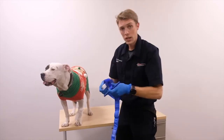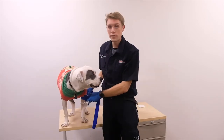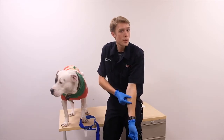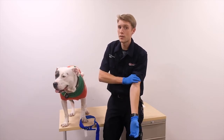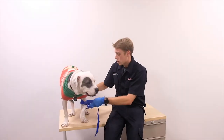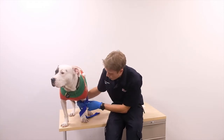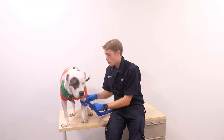I'm going to wrap the tourniquet two inches above the wound, but I cannot place it on a joint. So the placement depends on where that joint is. If injured just two inches below the elbow, I'd go to that joint and then a couple inches above the elbow — ending up four inches above the actual wound, but two inches above the joint. I'll wrap it around and thread it through the turnbuckle.